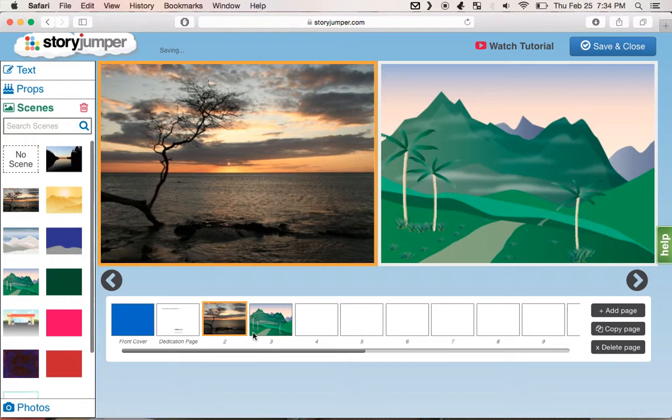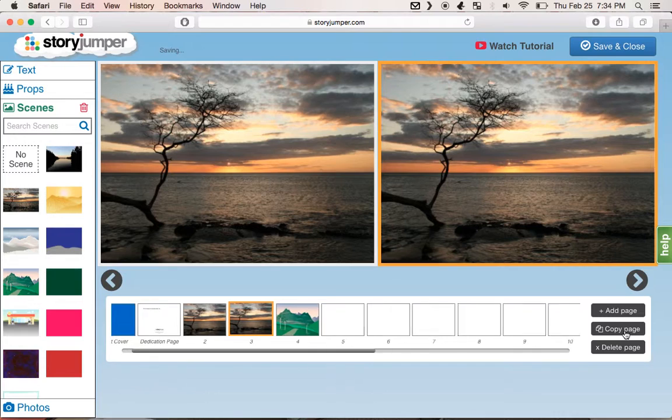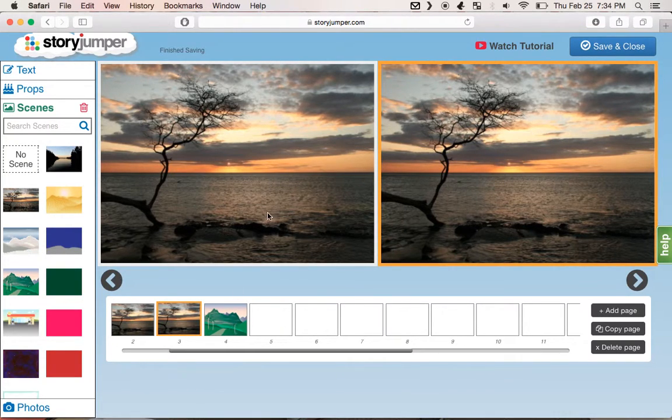Now this is something I find extremely beneficial, especially for students that change their mind a lot. Say you copy this page, it'll show up right after. Say you have the same scene for 2 or 3 pages. You can copy that page and just change the props or the dialogue or whichever you need to change on there. This is really great for when you're keeping scenes similar and just changing those things or adding characters even as well.